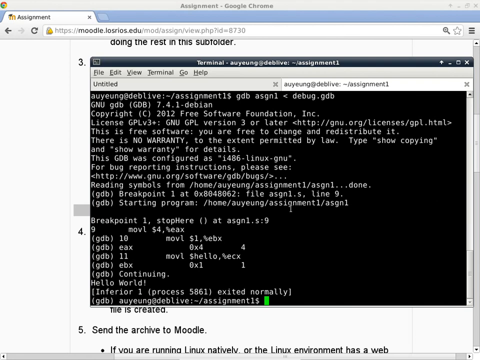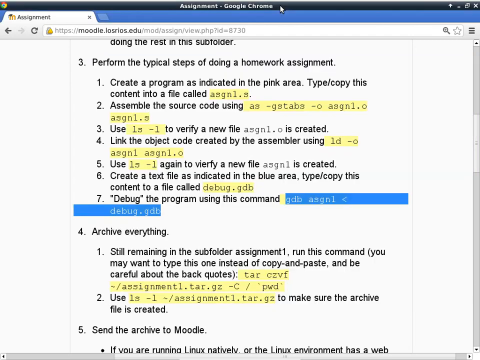Basically, the file called debug.gdb contains the commands that you can otherwise type in interactive mode when you're in GDB. I just put all those commands into a file and then use the redirect symbol to tell the debugger not to wait for interactive input, but to execute everything as specified in debug.gdb. That may come in handy as a technique when you test your programs, because you may not want to do everything by hand every single time, because it can get very tedious. Using this method, you create a debug file and you can run your program in debug mode and check everything automatically. So it's a kind of useful technique. But I'm really done with my homework now, as far as creating the files is concerned.